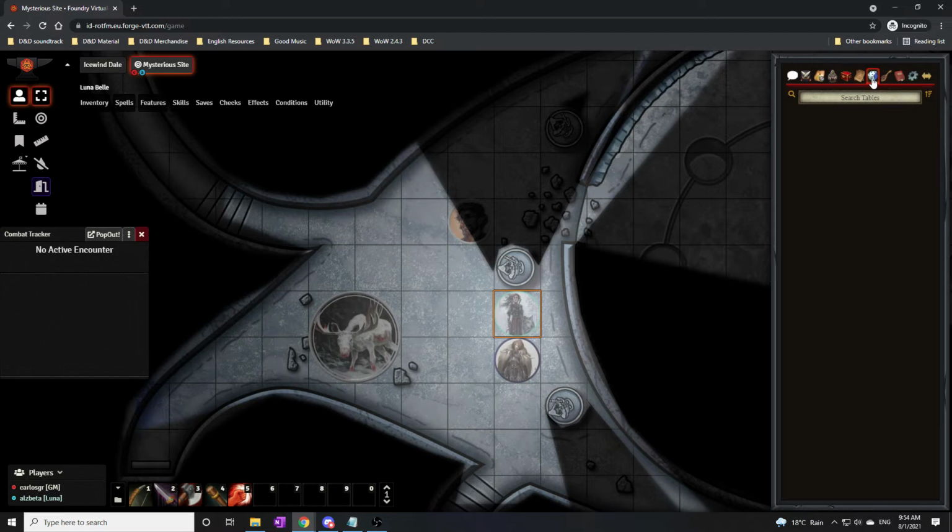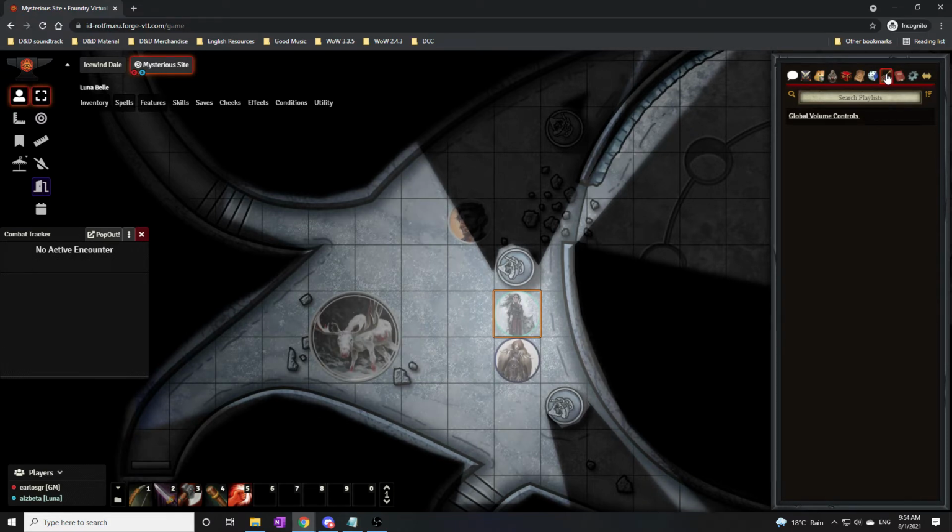This tab is the rollable tables tab. You're not going to be using this very much, but if you're a wild magic sorcerer, for example, then you might have a table here that your DM is going to give you access to, where you click and it basically rolls results on a table. These random charts and tables are more of a DM tool, not so much for players, but it's good to know that it's here.